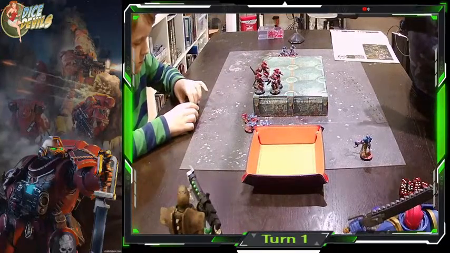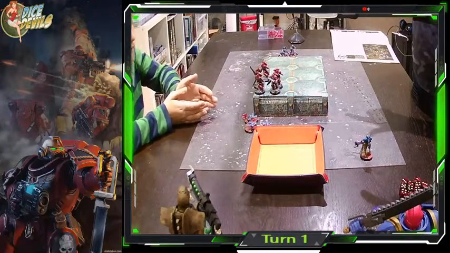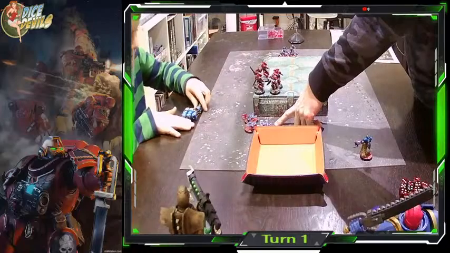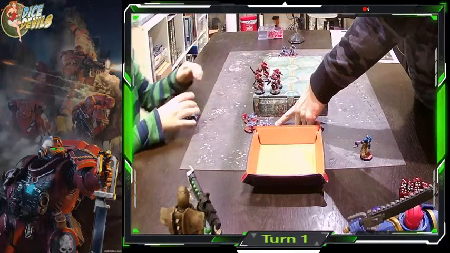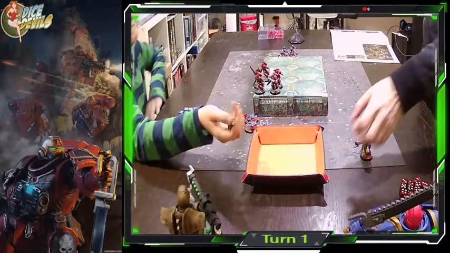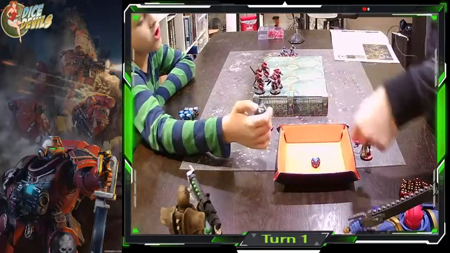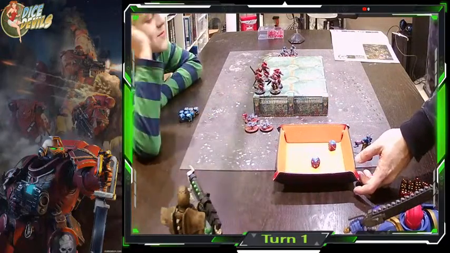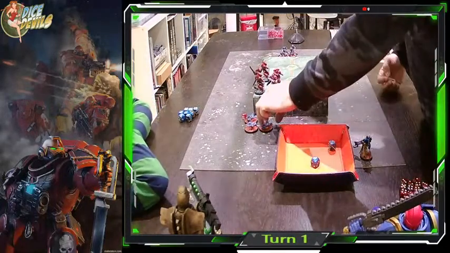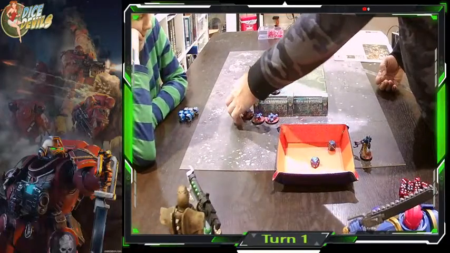We did your moving. We did your shooting. Now charging. So you want to charge with your scarabs, right? Yeah. So you're going to roll 2 dice, add them up, and that's how far you get to charge me. Roll that one again in the box. You rolled a 3. But that's close enough. You can bump up next to here, and here, and here, and that's close enough.